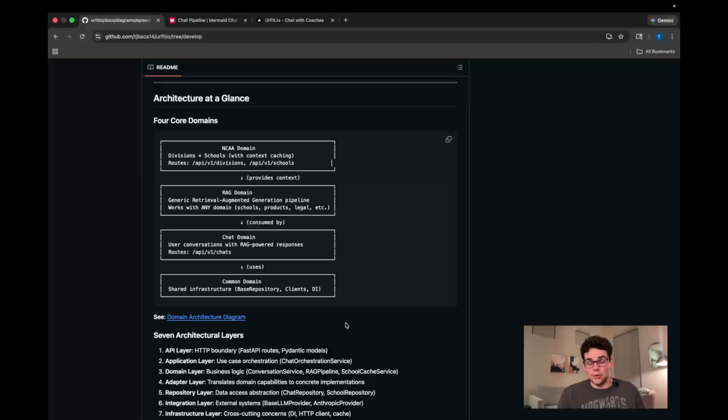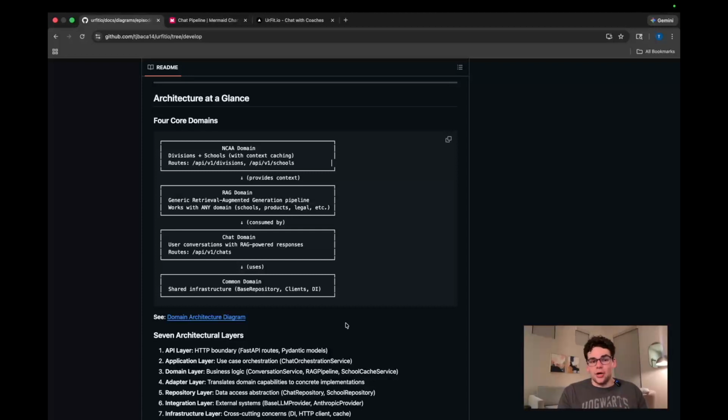Or maybe it's just an internal library that gives you the ability to do this data access, and you don't need a network call. It's just a capability that's packaged up in Python. So there's a lot you can do if we start to think about things this way. And maybe we decide we don't want to do any of them. We just want a single chat domain, great. But we've set ourselves up to take it in whichever direction we want.